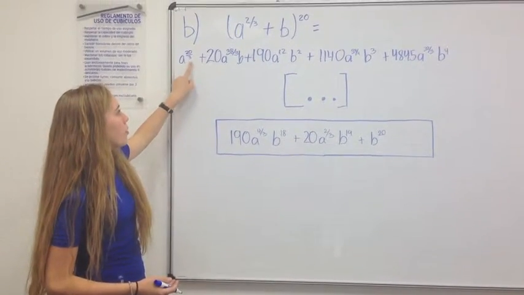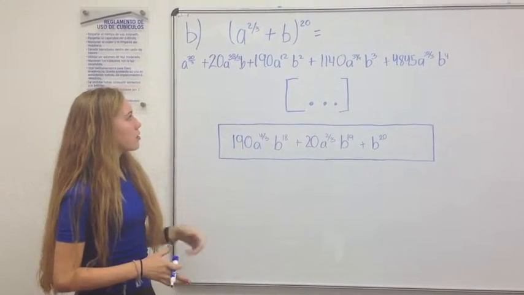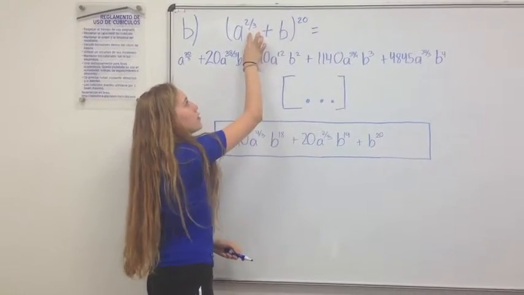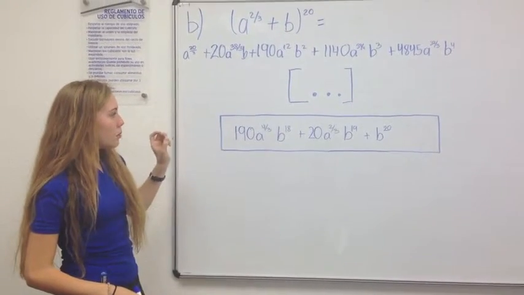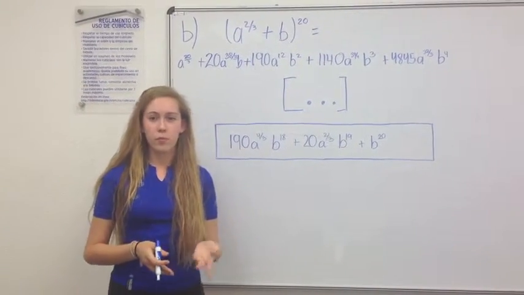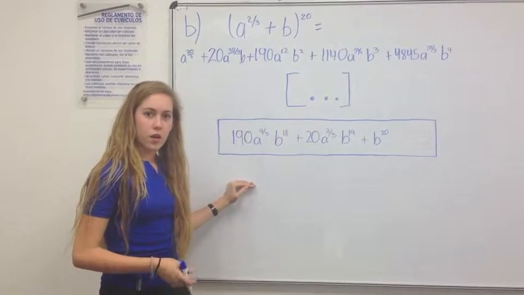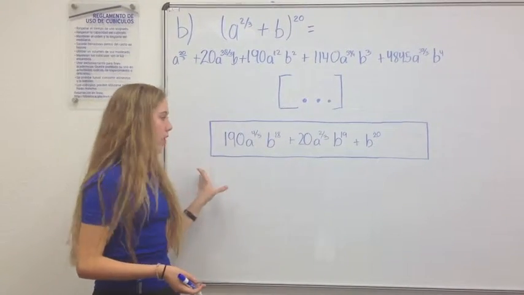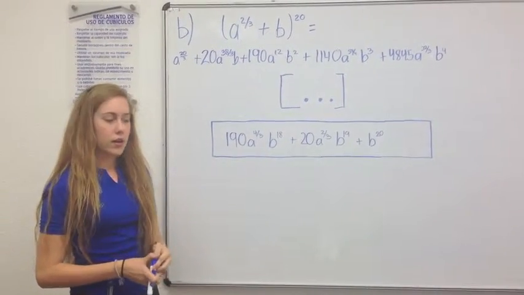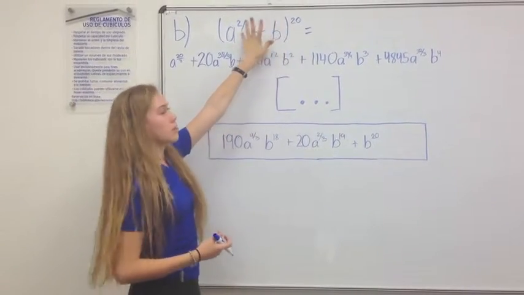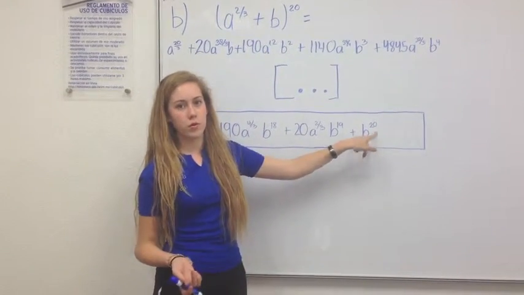The reason why these exponents are larger and different than the normal 20, 19, 18 is because they have to be multiplied 20 by 2/3 or 17 by 2/3, so they became fractions. The whole expression, the solution of the problem, is very large. So we decided just to show the first 4 terms and the last 3. What this problem asks for is the last 3 terms of this expression. So the last 3 terms, which are already simplified, and the multiplications of this one times this one are done, is this one, in which a disappears because it turns 0.